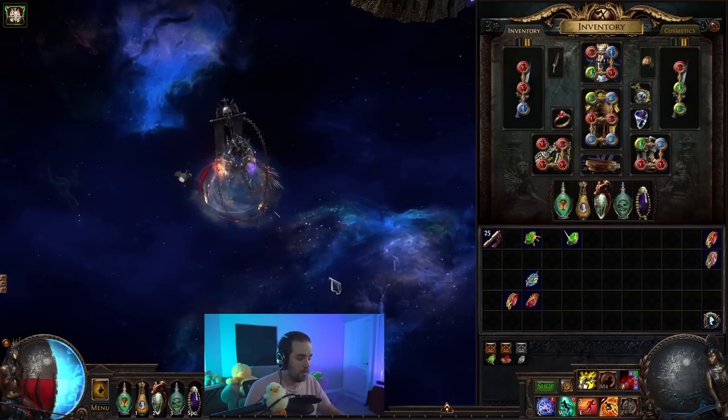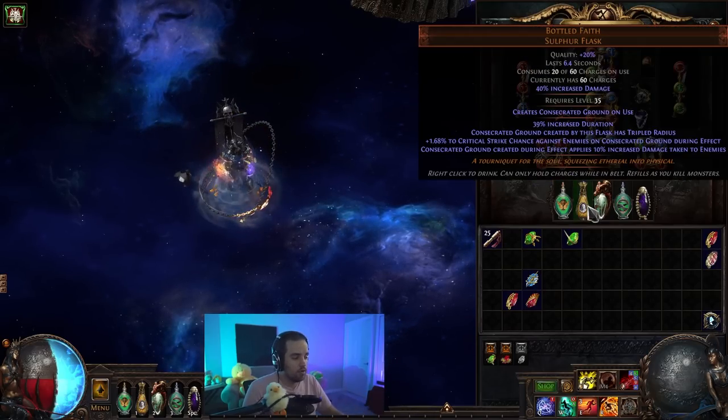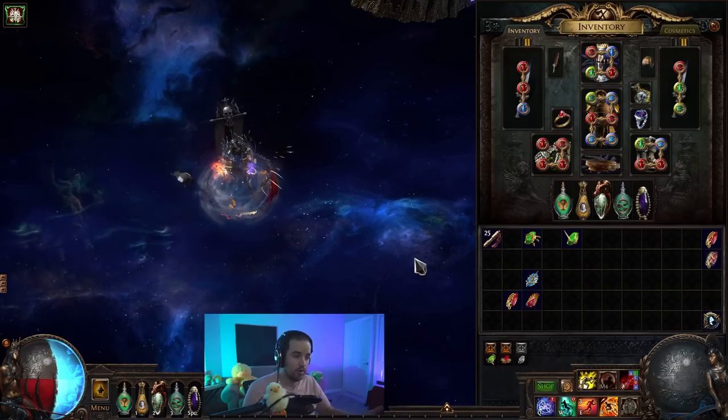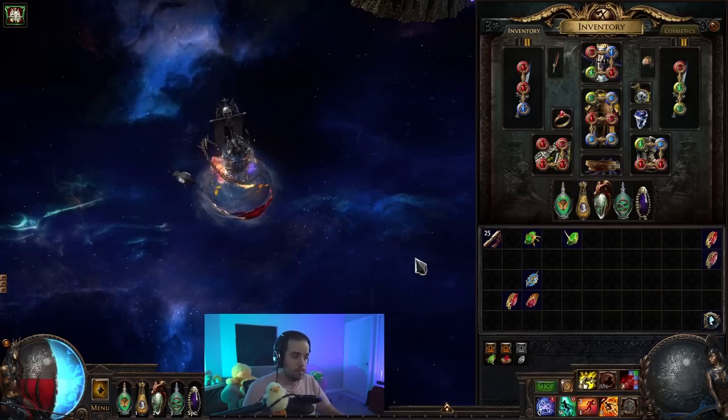Now, when it comes to recovery, this build has a ton of it. We do leech quite a bit through our rings, as well as any other sources of leech that we do get. We have recovery through Consecrated Ground, as well as some other items. Things like Enduring Cry, Steel Skin, we do get just a generic lot of recovery, like life regen on our gear and such, so we don't really have too many problems recovering life.